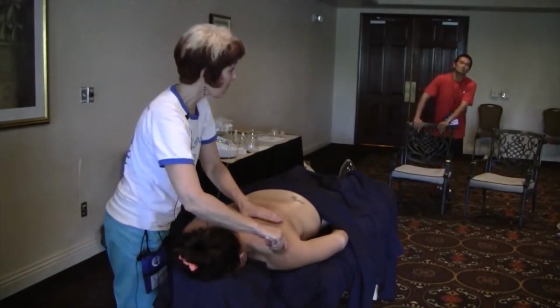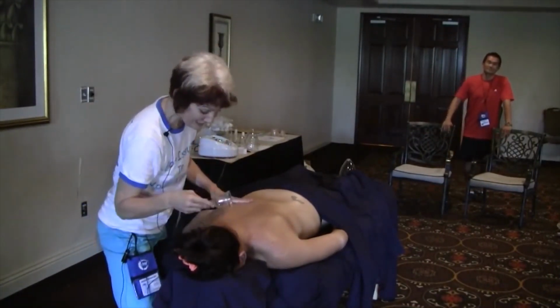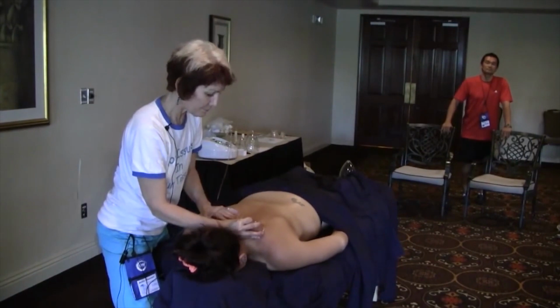All right, I said I didn't leave a mark on her. We might have just gotten one. Actually, she didn't. That's amazing. We used to call this a cross. Now, do you see that restriction showing up again here?